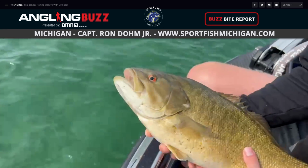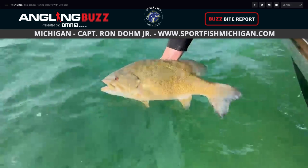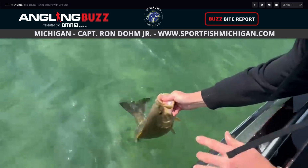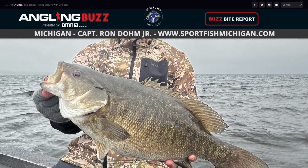Also throwing and retrieving through the water column small 1/2 ounce to ounce jigs for those fish that are kind of suspended. It's beautiful. As we move back to the bass, they're up pushing shallow right now on the Grand Traverse Bays, anywhere from 5 to 15 feet. Throwing a lot of swim baits, a lot of jerk baits, covering a lot of water. They are not on beds yet, they're all pre-spawn, so be sure to fish a lot of water and get around fish, because if you're just fishing water and not seeing them, you're not going to be swinging.